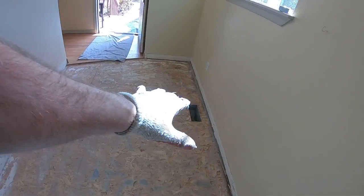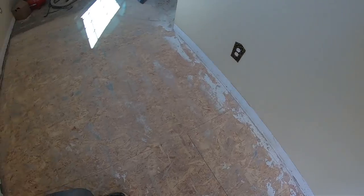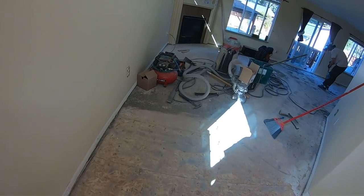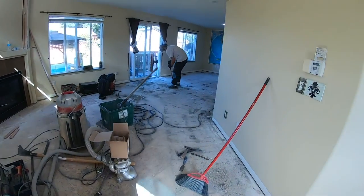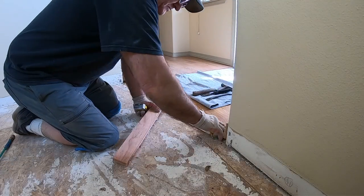We have a little bit of subfloor that's cleaned good enough for us to install a wood floor on. Charles is gonna finish up all this. I'm gonna start my blend over here.